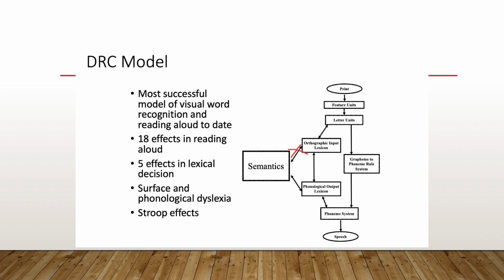So in the previous slide, we learned that if you bring abstract words first, there will be no interaction and no effect, which supports the idea that semantics is not being used, which is why there is an X between semantics and orthographic input lexicon. So when abstract words are presented first, the abstract noun was a little faster than the concrete noun, but the difference, as we see, is not a lot.